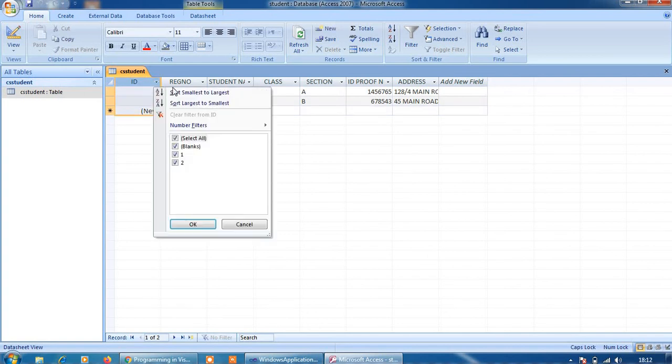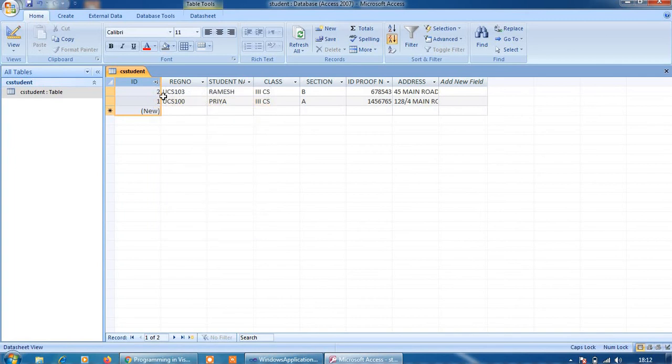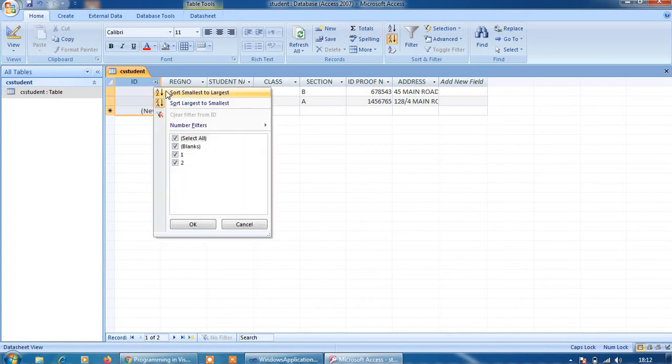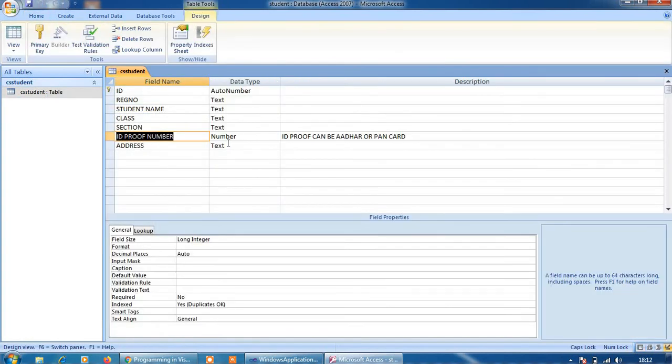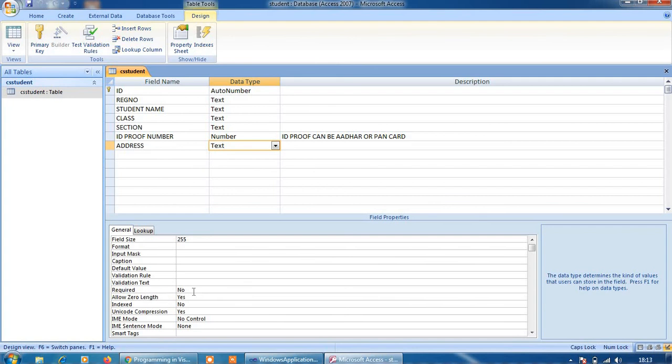So if we want to sort from smaller to largest or largest to smallest, we can do it. Based on the ID, we can do it. If all the fields should be marked as mandatory, it should also be done in the design view. The design view, we should set the required field as yes, and we can set the zero length field and the field size.